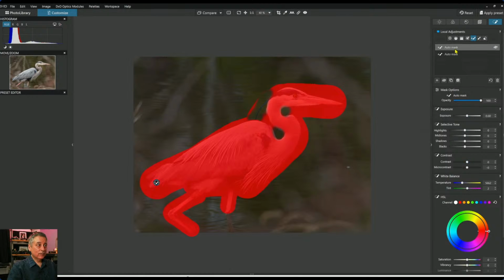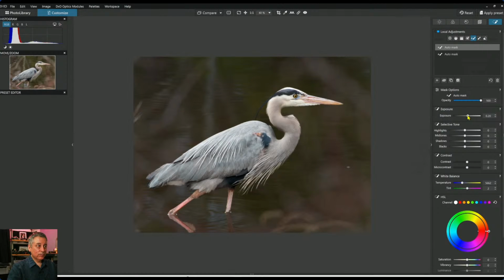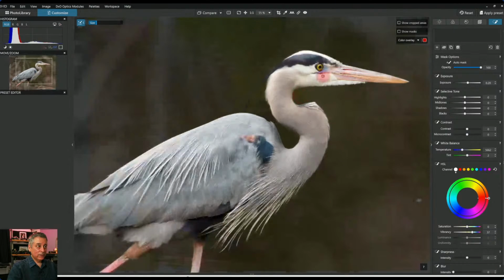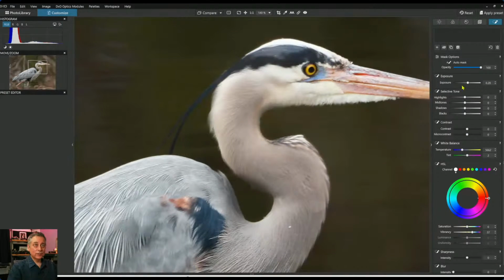And let me go back to the bird. I'm just going to add just a hair of brightness to the bird. Maybe some vibrancy. Like that. I want to accentuate sort of the eyes and the beak also.